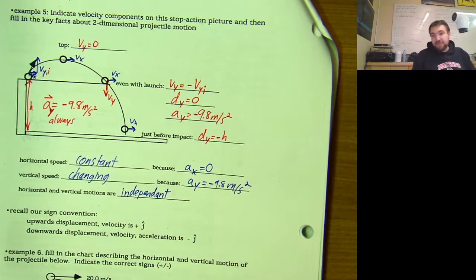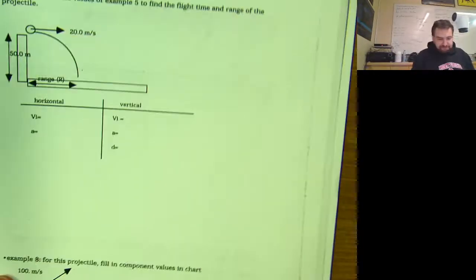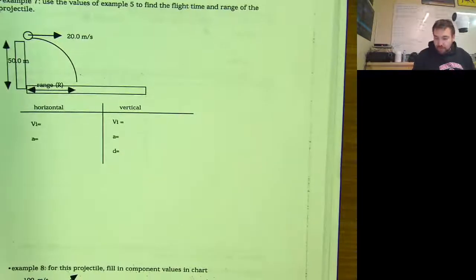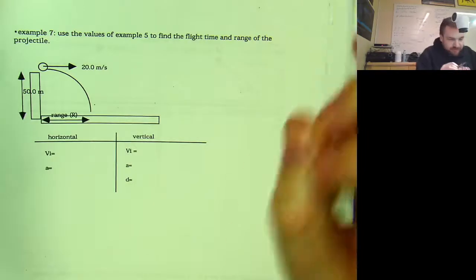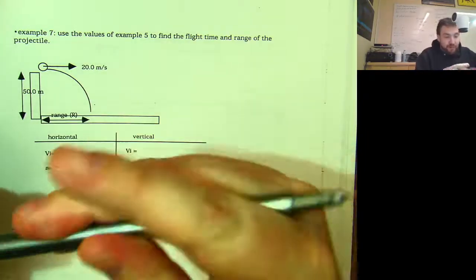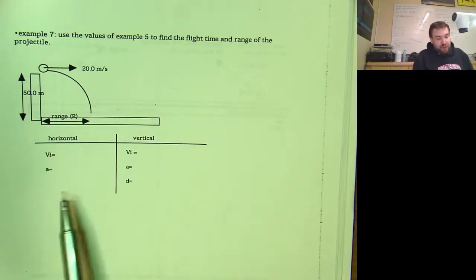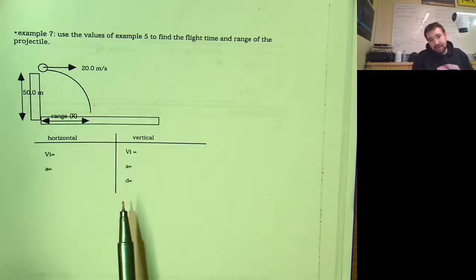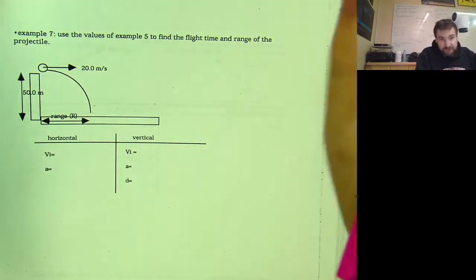Okay, we're going to skip example 6. We're going to go straight to a real version of the problem. Here we go, example, sorry, example 7. This is the kind of problem you should look at in Physics 11. We want to break a problem like this up because horizontal and vertical components are independent of each other. We break them up using a chart. We have all of our horizontal components, we have all of our vertical components, we write them out, and we use these things to solve our problem. There is only one part of the problem that can reach over from side to side, and that is time. Time is not independent. Time is universal.